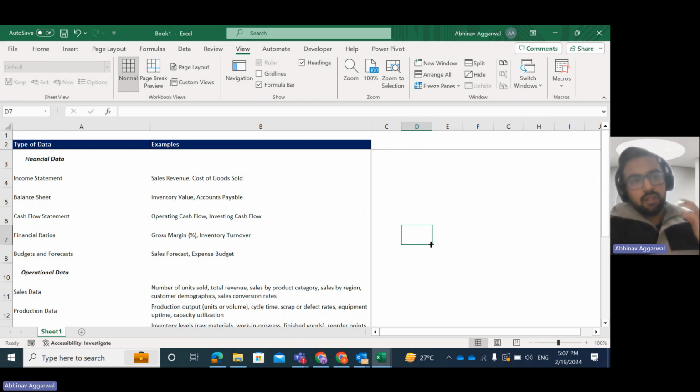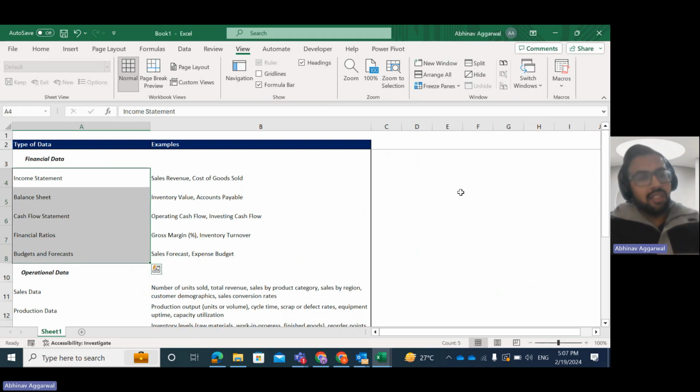So, talking about financial data first, if you are coming from the accounting and finance background, you will definitely understand these things, right? Income statement is the statement that tells you about the profitability of the company, right? And profitability is derived by looking at the revenue and the expenses. Important thing to note here is that income statement formats may differ from company to company and across geographies, right? So it's very important to understand the kind of industry and the type of analysis and report you are looking at. Okay, but the fundamental remains the same.